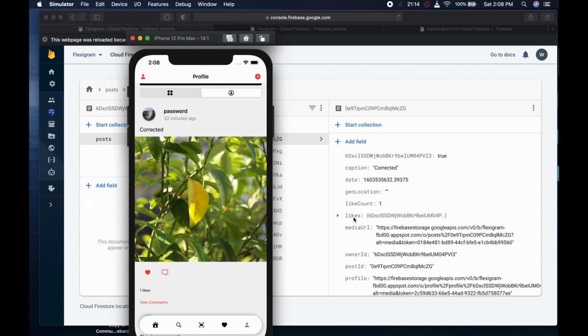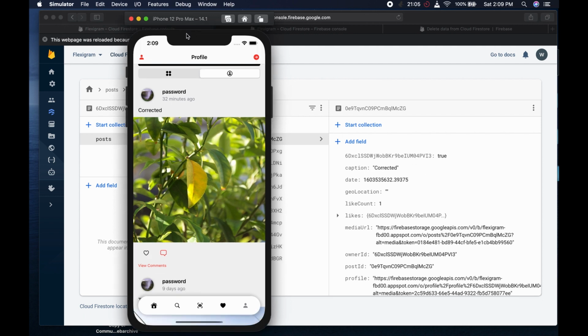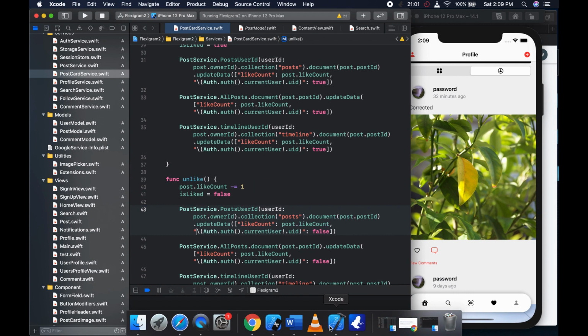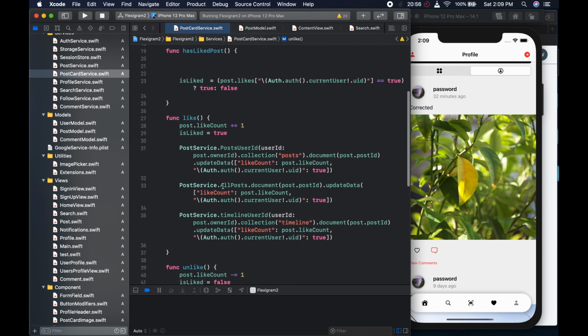So it should be affecting the like count and the likes in the map, right? Not up here, not at the top level, right? So we need to correct that, right? I made a typo. I forgot to write just one word. So if we come to our post service, right? We come to our post service, and after the post count, before true, because we want access to the map inside, right? Into the map, we could say like.